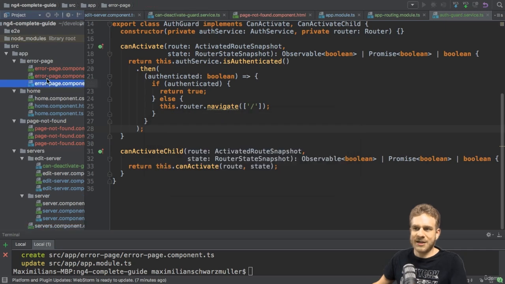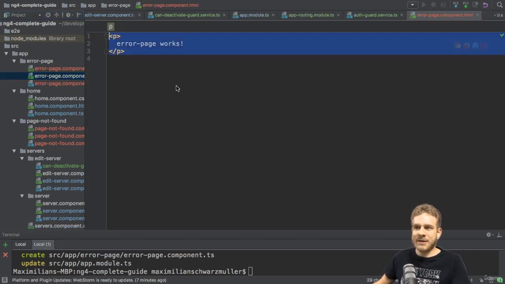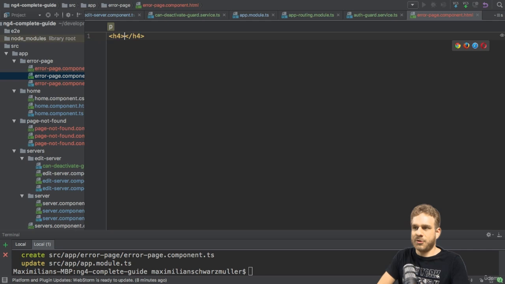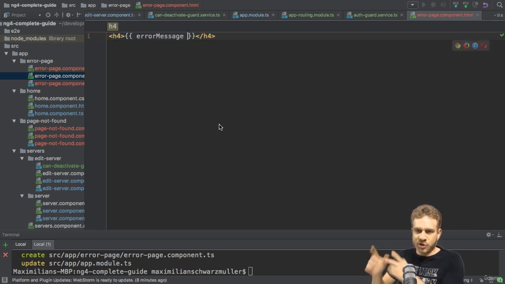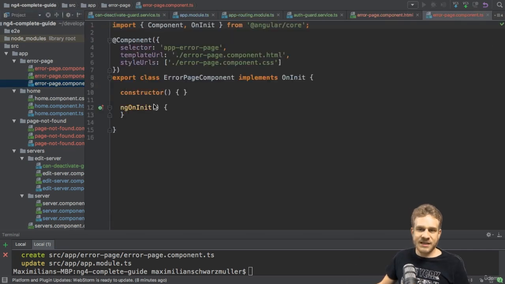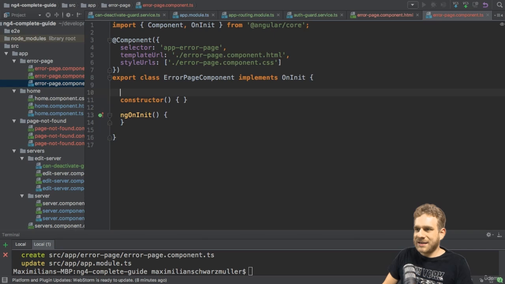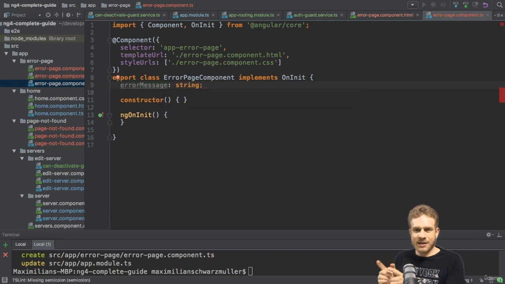We could imagine that we reuse the error page for all kinds of errors. So I'll remove the spec.ts file. And here in the template now, I don't want to output page not found or anything like this. Instead here, let's say we have some error message, which I want to output via string interpolation. The issue, of course, is this property doesn't exist as of now. So let's add it here. Let's add errorMessage to this component. And we know it should be a string, but still, what would be the message? Because again, we might reuse this page.